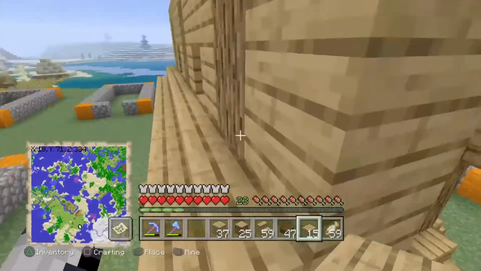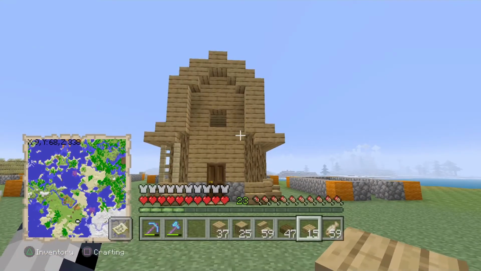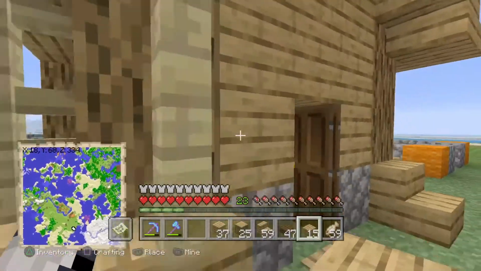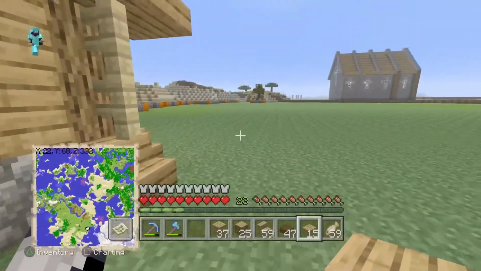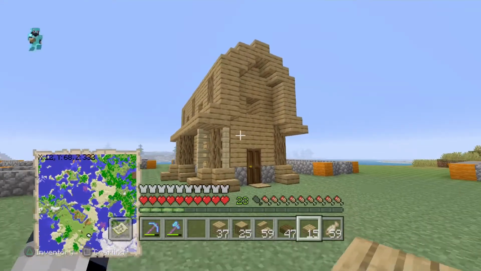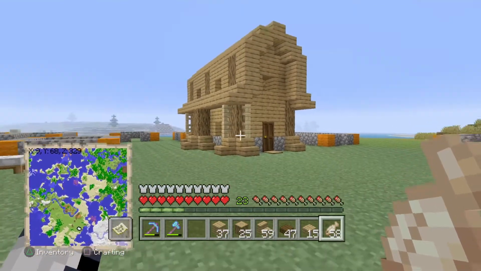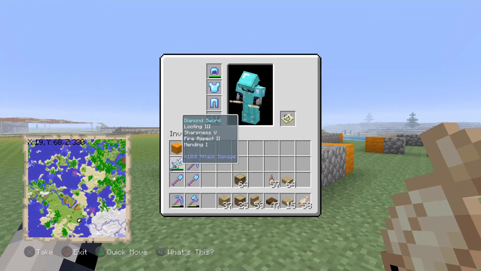I don't see the point in chimneys in Minecraft, but if you want to add one at the back or at the side, I would really do it there, or at the other side, there, here, or here. There we go. This is probably the easiest house to make. I don't know, it could be the easiest or it could be the hardest. Yep, as you can tell, they're not that hard.